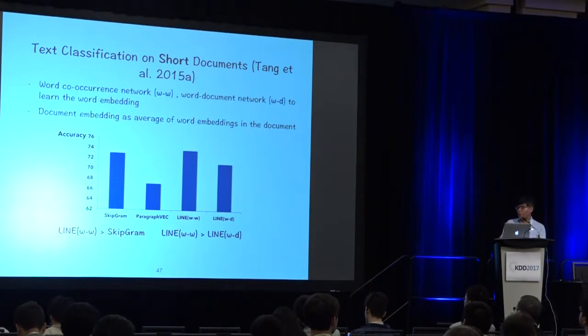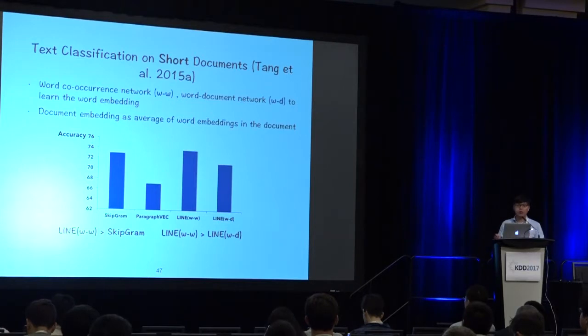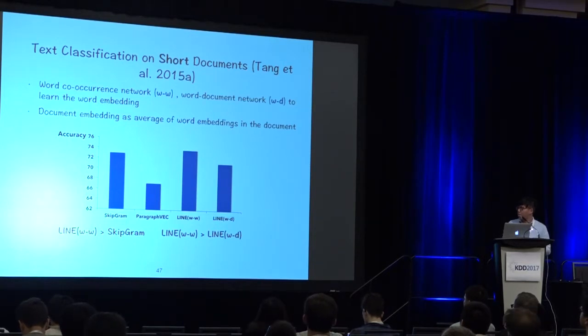If you are familiar with topic models like LDA, what LDA does is learn topics based on the word document network, right? Which also tries to leverage the document level word co-occurrence information. And on short text, topic models also don't work so well. So in practice, if you have a bunch of short text and you apply a topic model and it doesn't work, what people usually do is construct the word co-occurrence network first and then apply topic models on the word co-occurrence network. So here the behavior of word embedding, network embedding, and the topic model have the same observation.